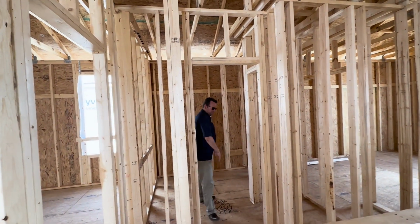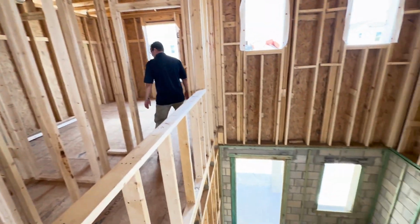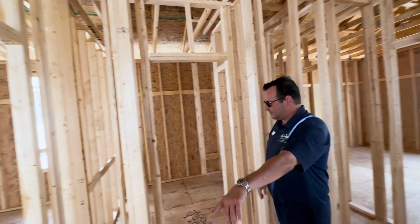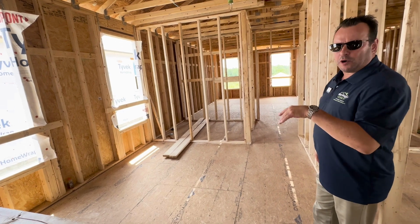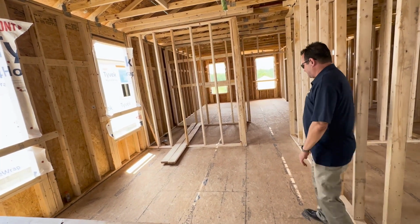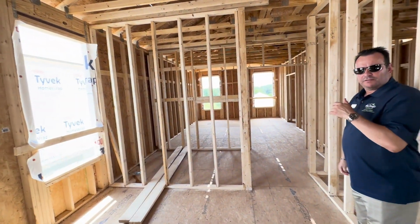As you can see there, that is essentially going to be where your bathtub is, as well as the sink. And this is going to be one of your main bedrooms here, as well as your secondary bedroom. And then this is going to be the loft area. Now, you can have cable outlet mounts for televisions here, and you can have a nice couch and basically turn it into a second living area, as he is explaining there.